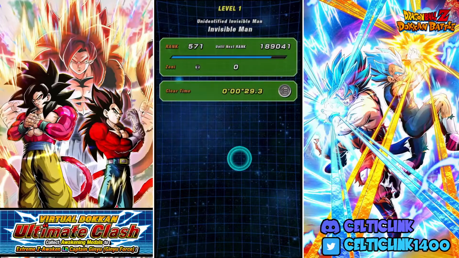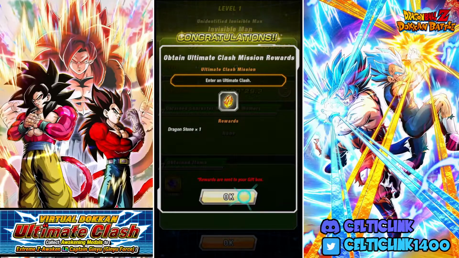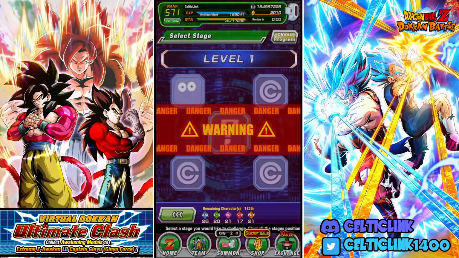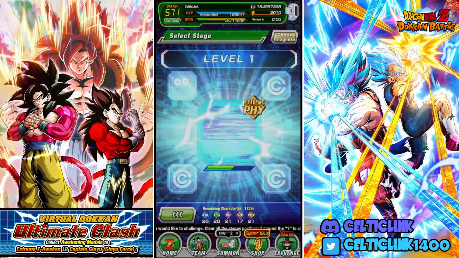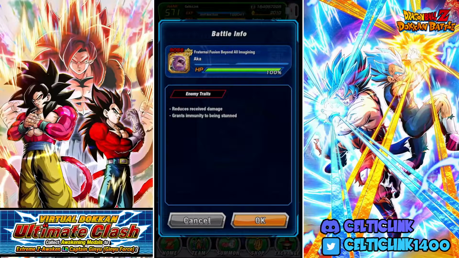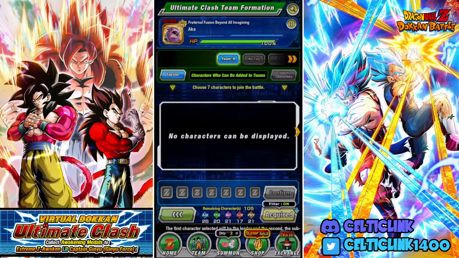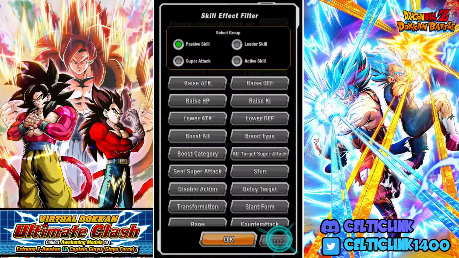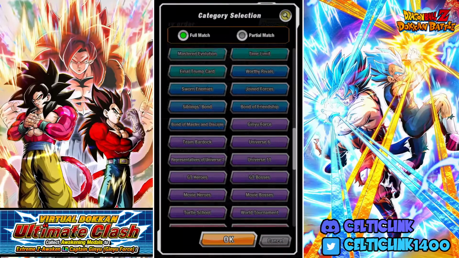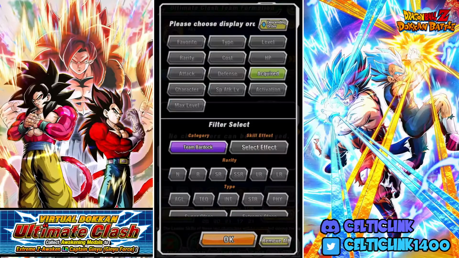So usually the first fight's pretty easy to get out of the way, and you get a nice 2 stones, some memory, and some swords for clearing it. So on to the second stage against Avocado, or Akka, that's what he calls himself. I always call him Avocado because the 2 characters are Avo and Kato, right? But we have Akka here, and we're going to use our other basic team, the Team Bardock.